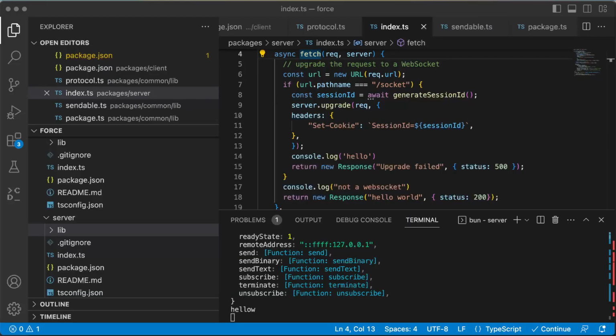So one of the things you could extend from is you can now just say that you fetch something. You can check for a pathname. If your pathname is /socket, for example, you upgrade it. If it's not, you just return hello world or an index page or something else, right?